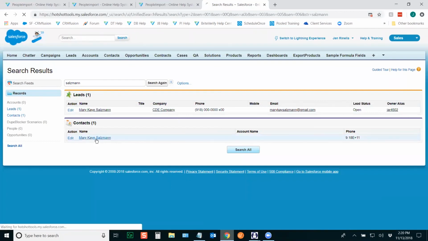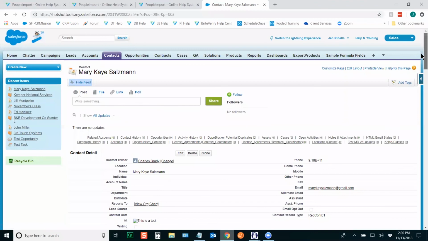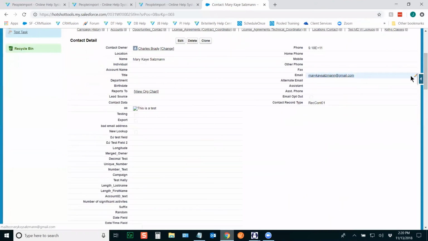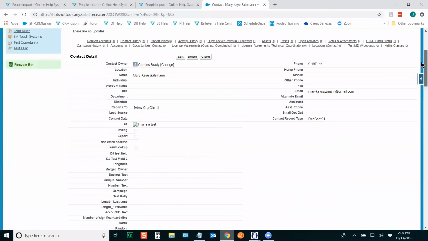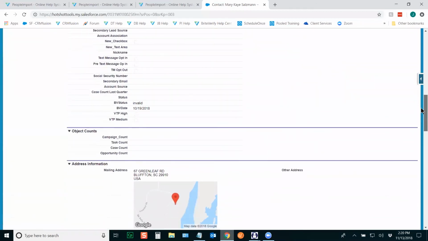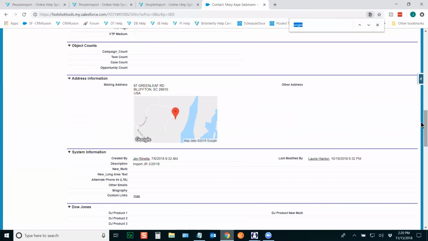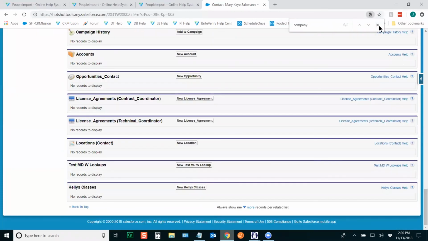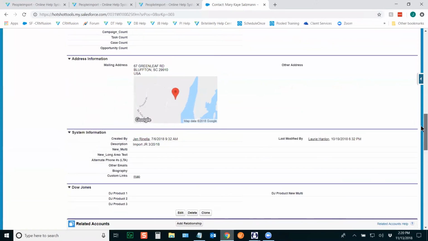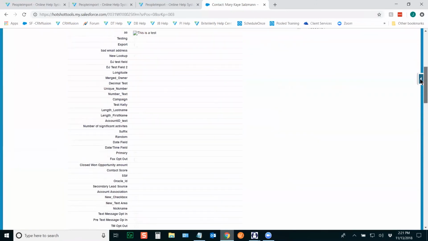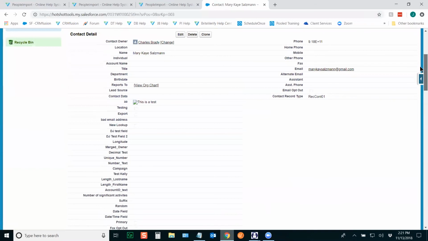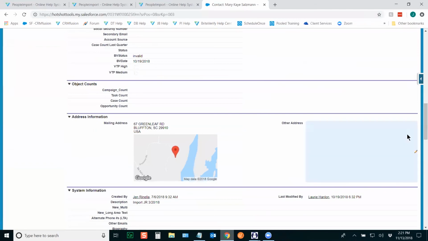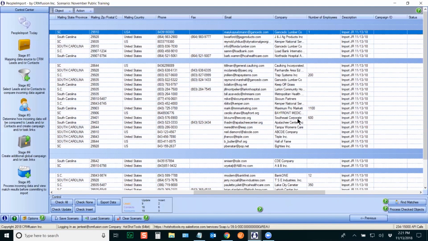We also have this contact, Mary Kay Salzman. We can see her email here is at gmail.com. Is there a company in here? Sorry, I always lose it on the page. I don't see it on here. It must have got pulled off my page layout. I apologize. But we're seeing her street and city. So again, it's a different person from my spreadsheet, which has Gansito and not Gmail. That's why it didn't find her, because we saw our loosest match-ups.